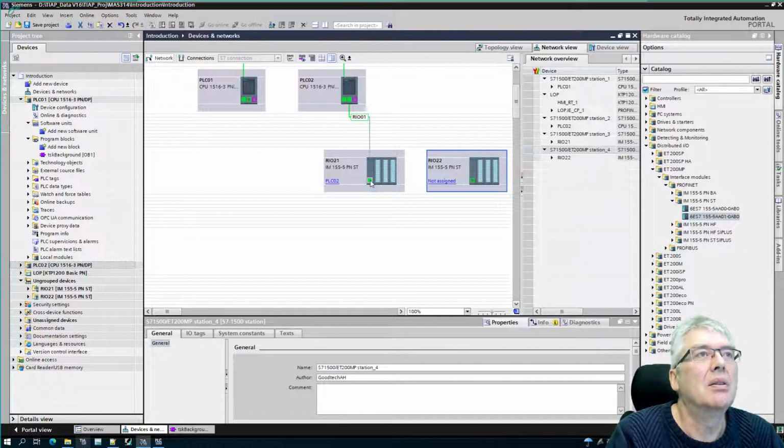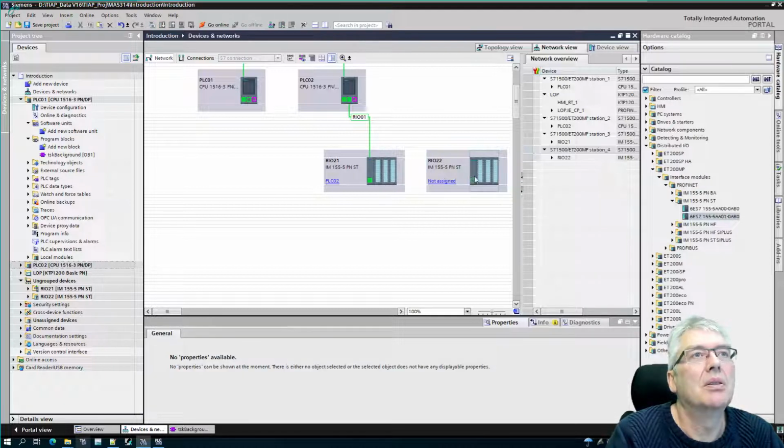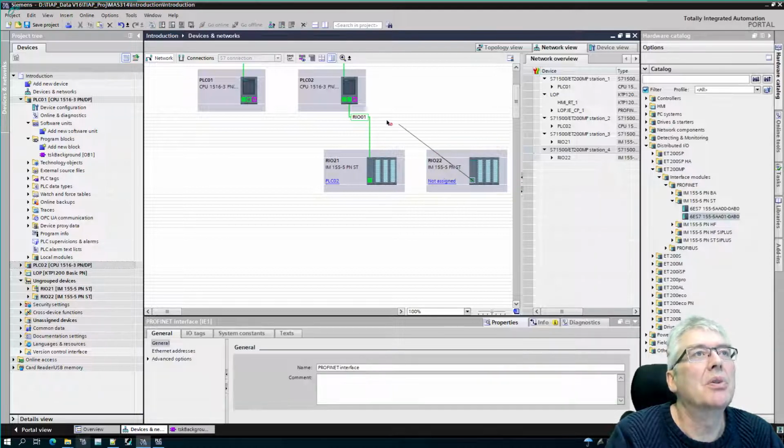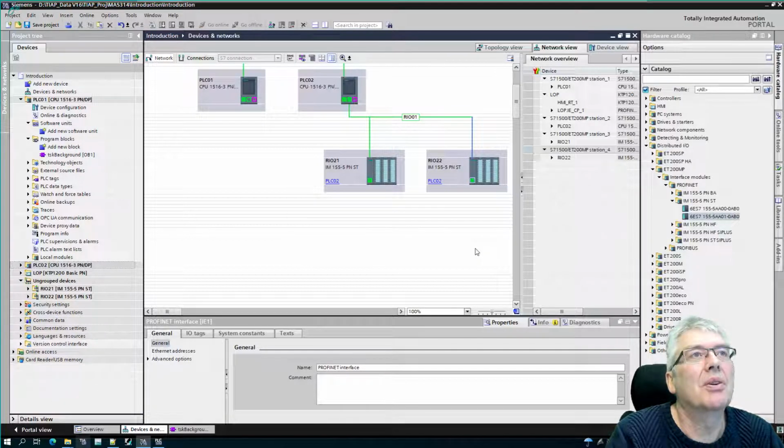And again, I can drag here, and I can probably just click outside. So I can probably drag here. I just connected. The assigned subnet of the selected device, and so on. If I hit modify, the next free address on the subnet.